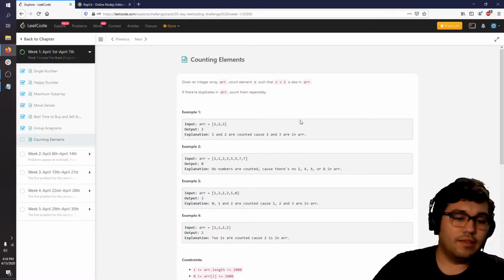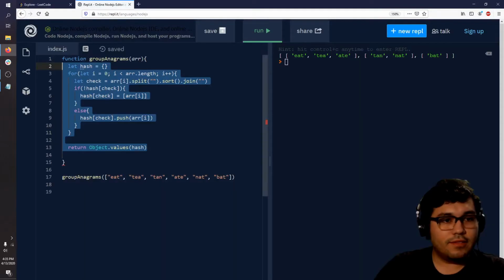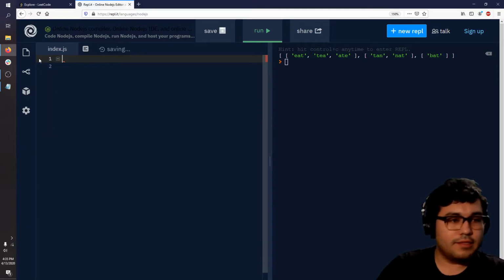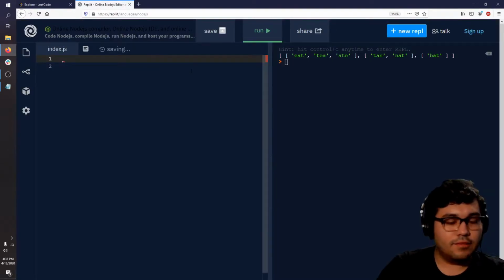Alright, so we're going to begin by setting up Replit for counting elements. So it's just having a counter basically, counting the number of times the element plus 1 is there in the array.